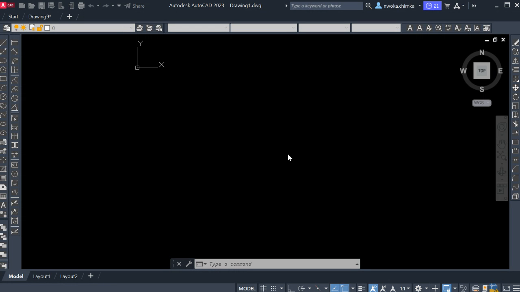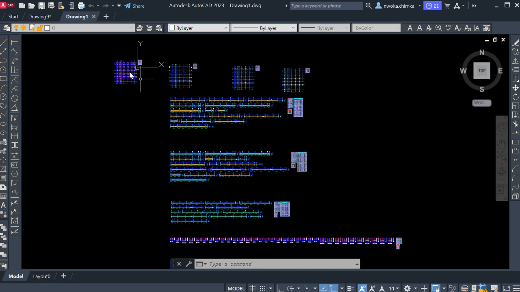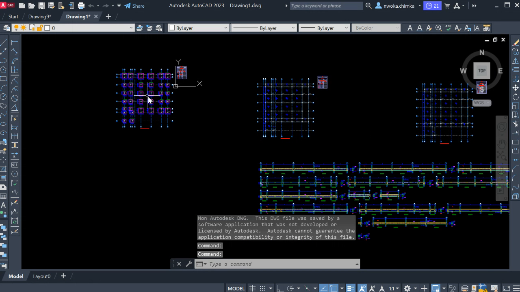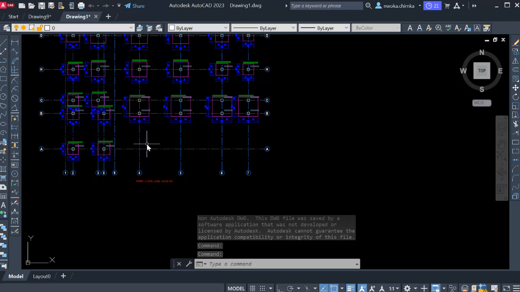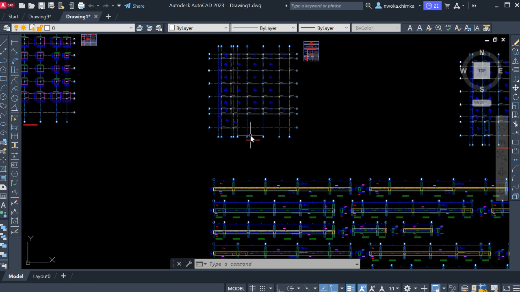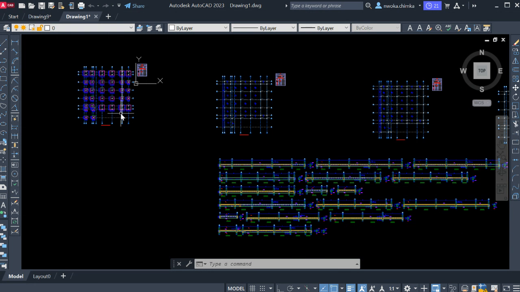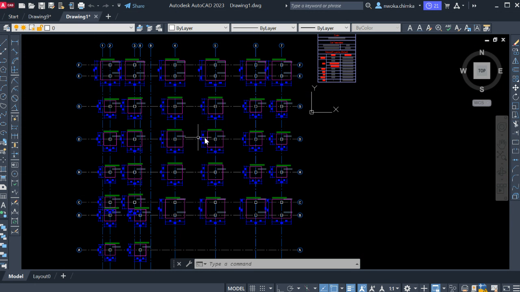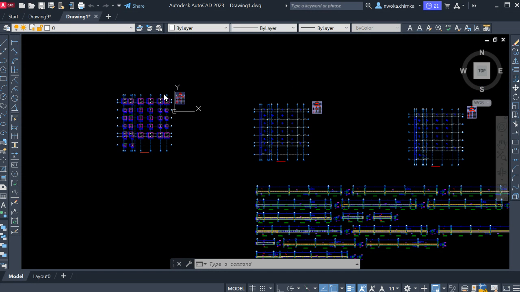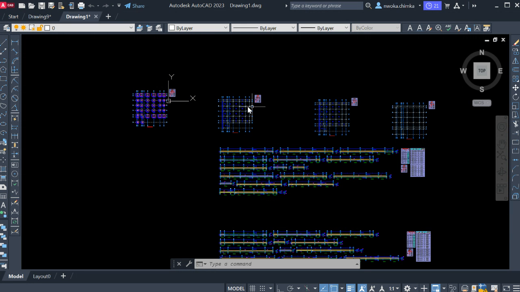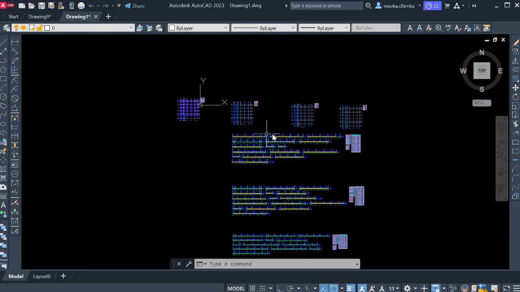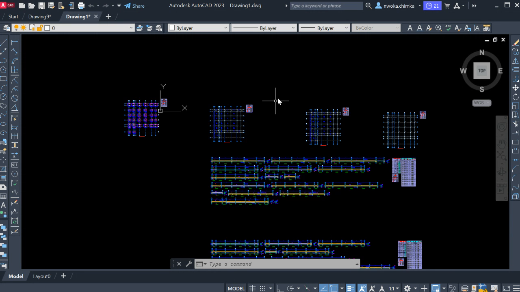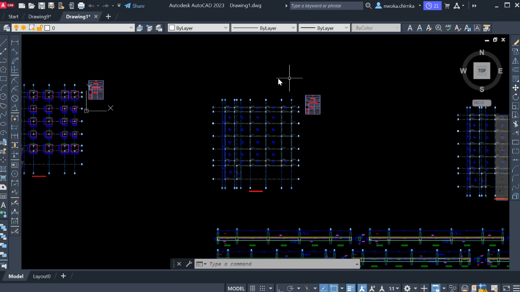Once it opens, it's almost coming up, you will see now, okay, it has opened. This is the exported Prota Detail drawings that we exported from Prota Detail down to AutoCAD, and now we have opened it in AutoCAD, as you can see right here. This is a pad foundation. And if you want to see the video of the full design of this structure, you should check the link down below in the description. You will see the video on how to design this structure.